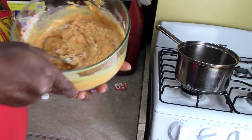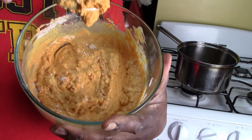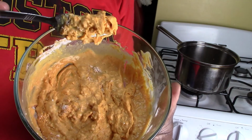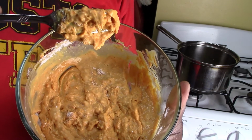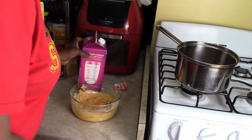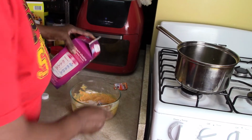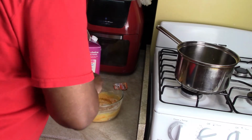Let me show you this. So you can see it's pretty thick, right? See how it takes time to drop down? That one ain't even dropping down. So we need some more milk to thin this out. It's about another 2 tablespoons of milk.